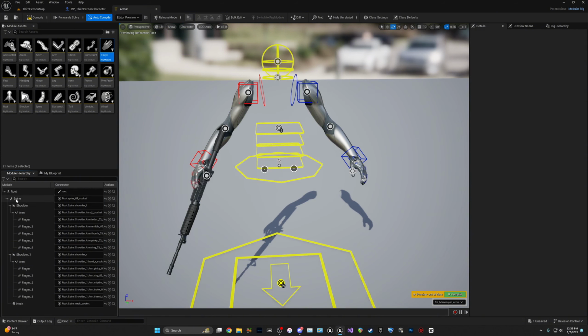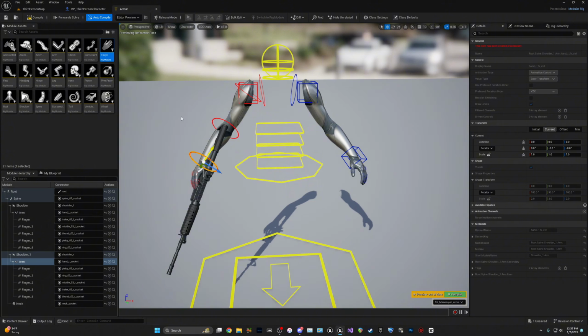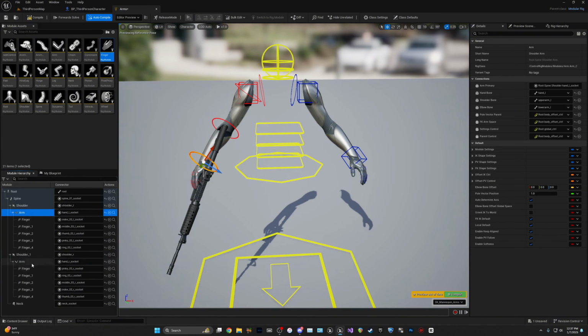And now we're going to go to the arm over here in the module hierarchy and make sure the FK-IK default is enabled, and also make sure the other arm is also, and that's the squares right here. And this is the IK. Now, if you turn this off, you can see these are circles. This is FK. You're not able to move with these. You only can rotate, and I will show you that in the sequencer when we add the sequencer. So make sure this is enabled.